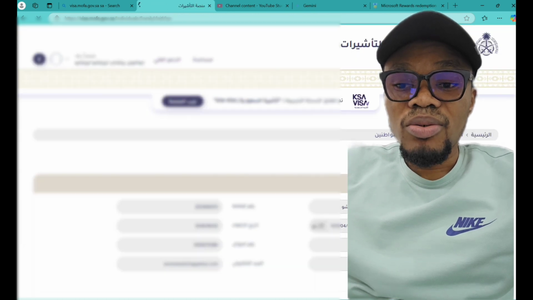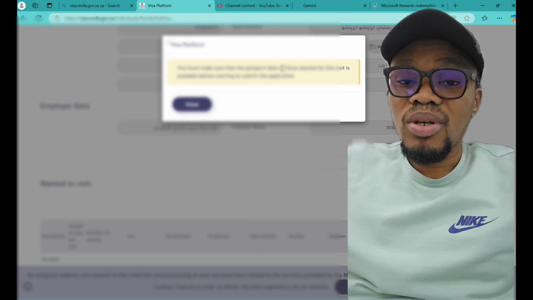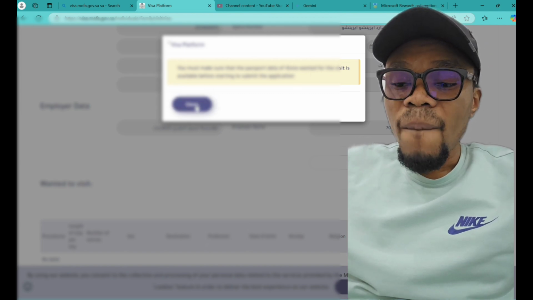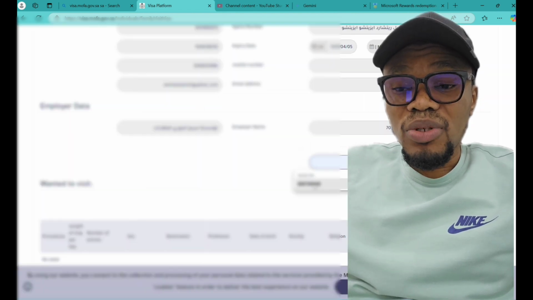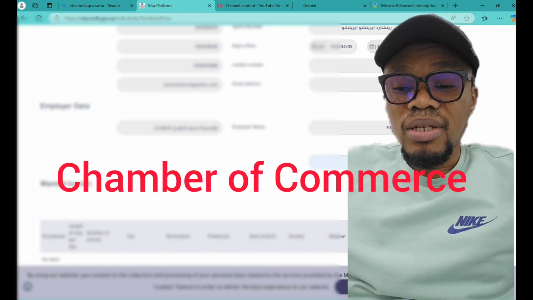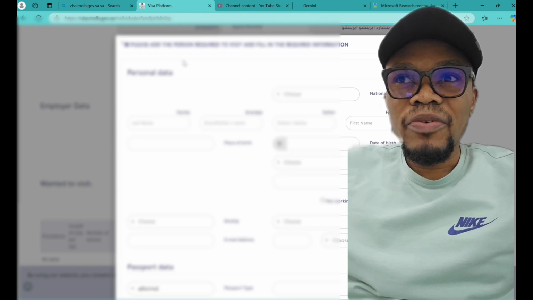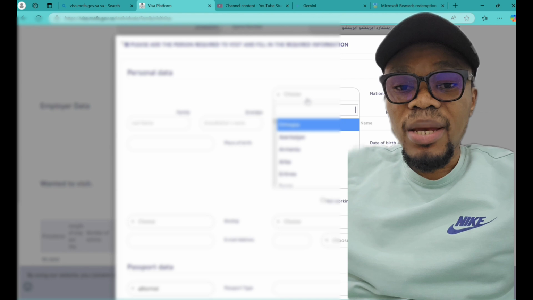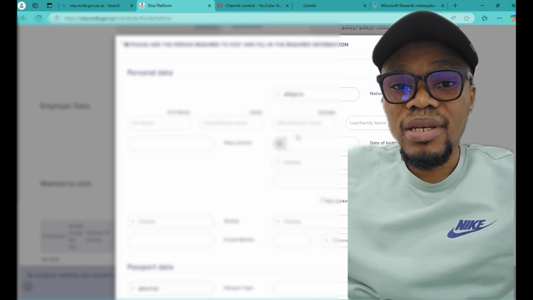After the application, you also have to send the printouts to your HR. So before you start, you need to discuss with the HR of your workplace because he has a role to play for you. After the application, you print out the first application form and give it to the HR. The HR will send it to the Center of Commerce. They have to stamp it, I would say, rather than approve it. The stamping is a date: a date will appear in your application showing that they've authenticated it.